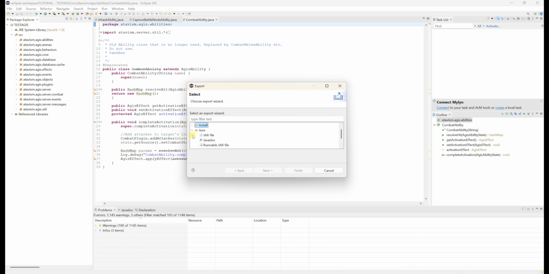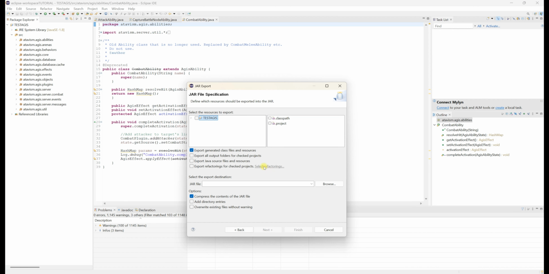Go down to Java, jar, File. Hit Next. We're going to pick our test agis folder file. And it's going to ask us for these options. I'm going to keep them as is. The important one is our export destination.